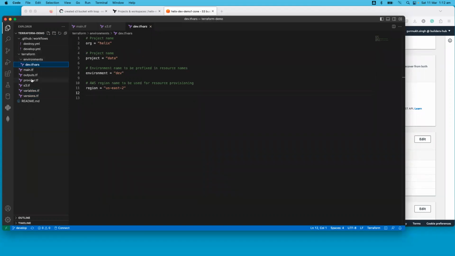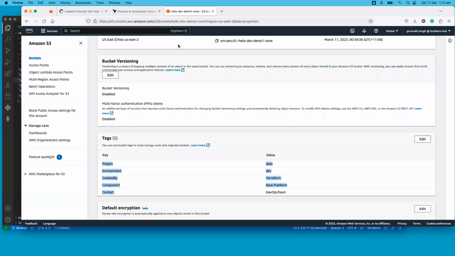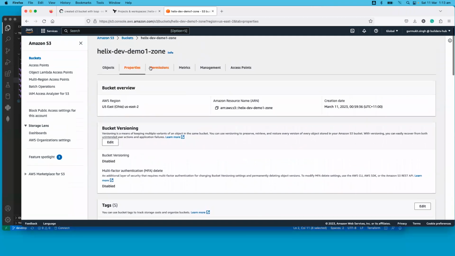Okay, sorry, they're coming from where I've defined that here in the provider. I'm saying default tags. Wherever I don't give any tags, it will pick from this file. So the same thing you see here. I can say contact DevOps team or my email ID. So now you see the versioning is not enabled for demo 1 bucket.